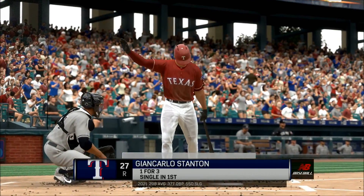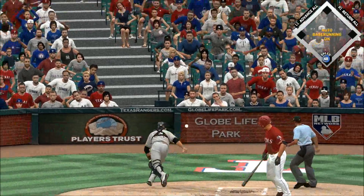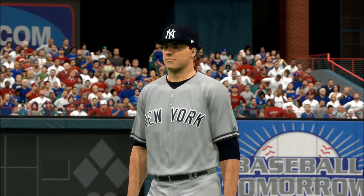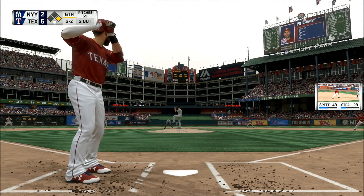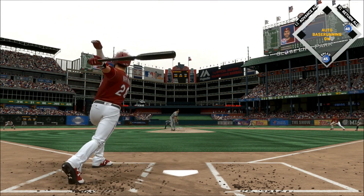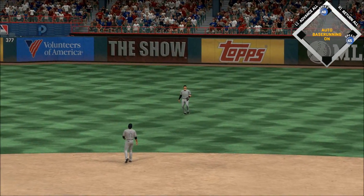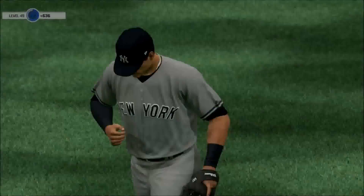Up next for the Rangers — Jincarno stands in. I think he'll be careful here — shoot for the corner; if you miss and you walk him, so what, that's better than him putting one in the seats. He lets him off the hook there, keeping it inside on him — all even at two-and-two. Here it is — a looping fly ball out to right, Austin over to his right, and that ends the inning with one left.